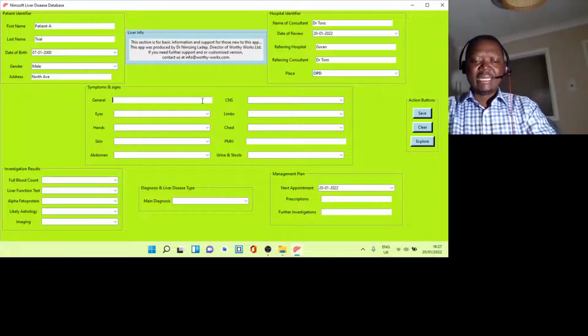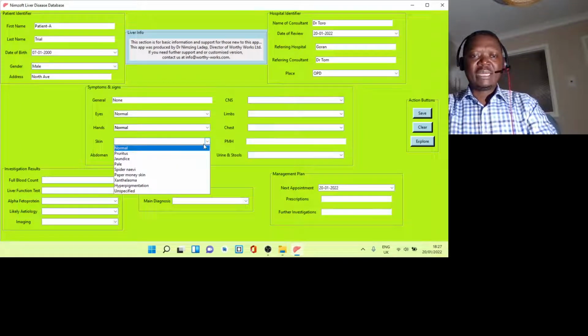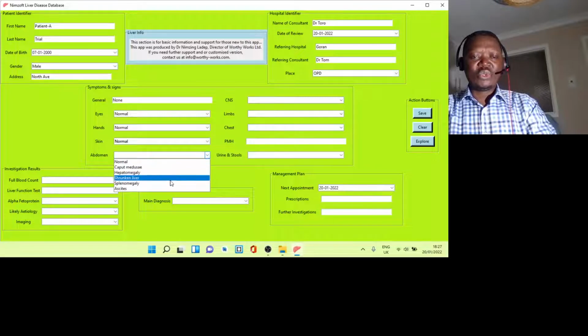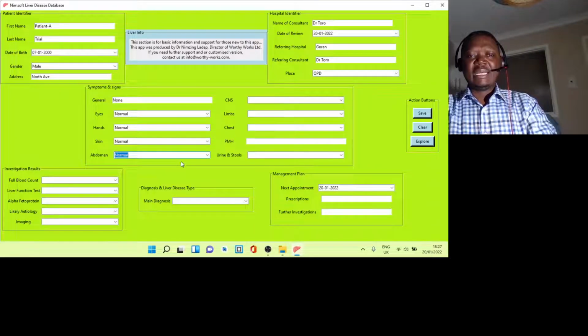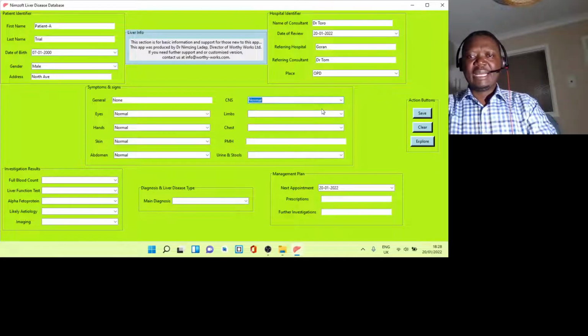Let's say the patient has no symptoms, and eyes were not yellow, normal. See that when you bring down, you just don't need to write a lot. Just use the drop down arrow, choose from the items, and it fills it up for you.